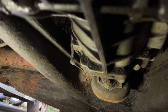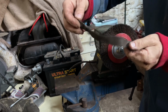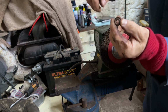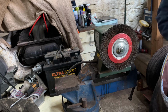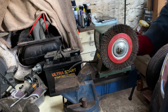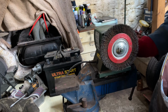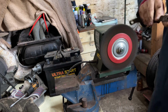What a kerfuffle. More oil. Right, noise alert. Just as easy, just take off the strap nut, clean it up. It was a bolt one end and a nut the other end. So, start cleaning. Noise alert. I'll bring you back when I'm done, I'll just do a couple of minutes. Just on the wire brush. Give it a fighting chance.